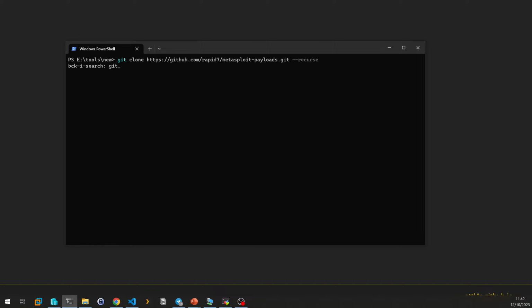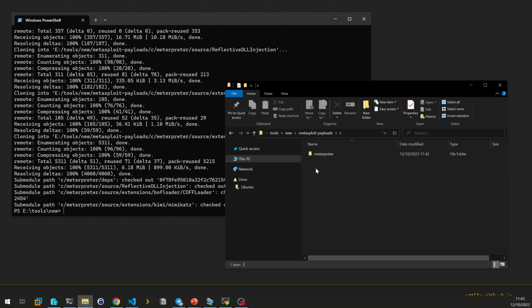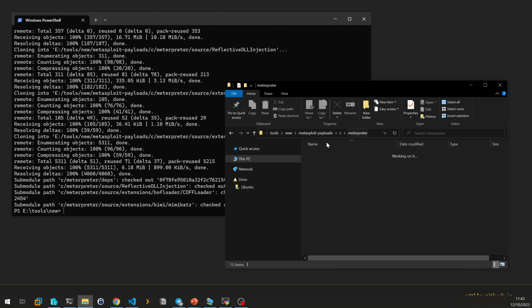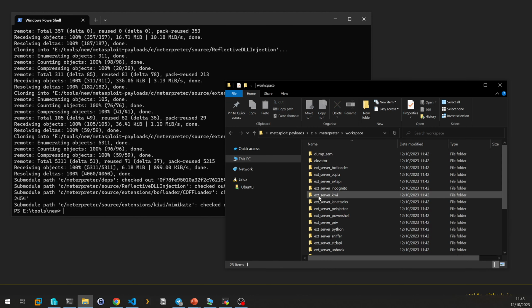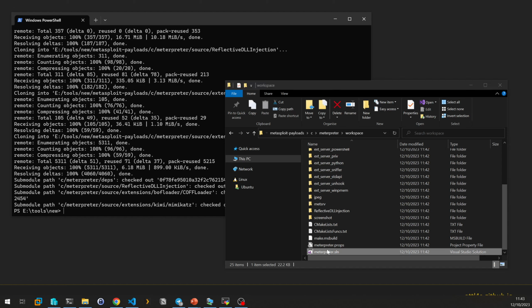So here I'm going to git clone. Don't forget to use recurse. Now that we have it cloned, we can go to the folder, meterpreter, source. In the source, you have all the source code, of course. In the workspace, you have the Meterpreter Visual Studio solution.